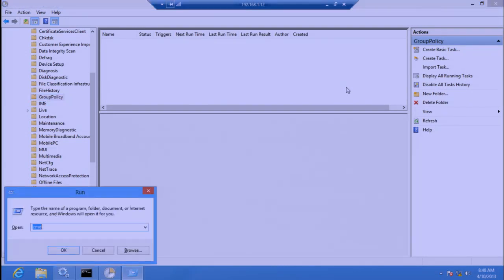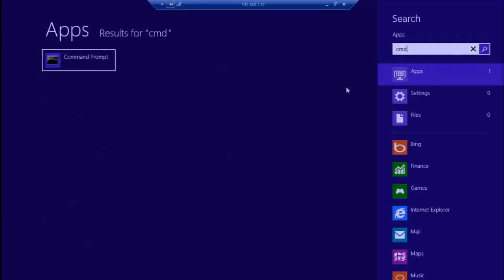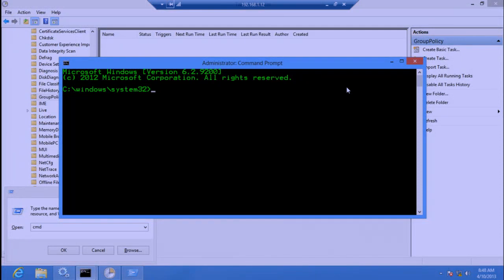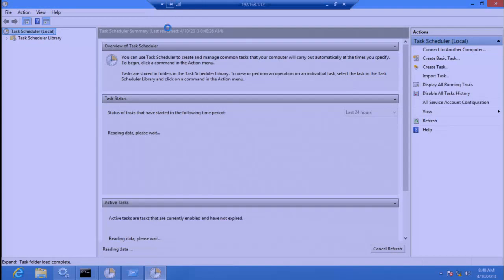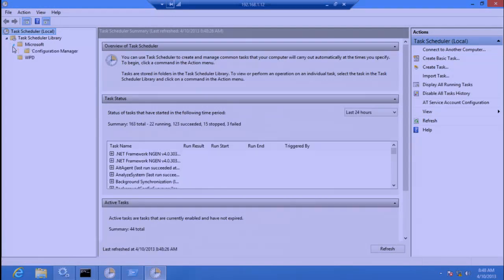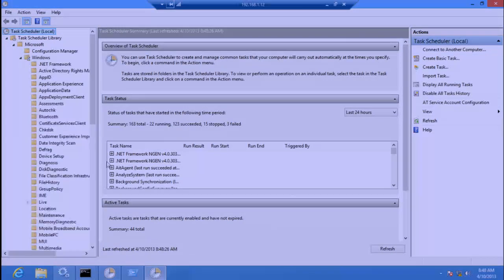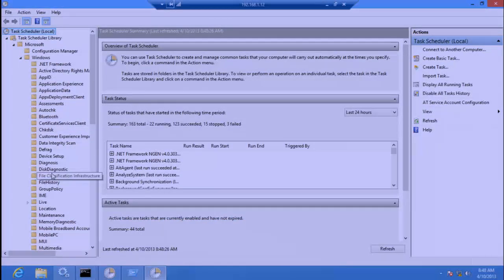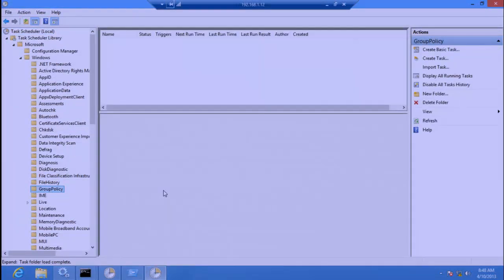So I will open up an elevated command prompt. Control-Shift-Enter will give you elevation of everything you type in the start screen. Same as in Windows 7, but works in Windows 8 as well. So I will open up this one as well. So I'm now an admin, because I have a green background. Still nothing here.